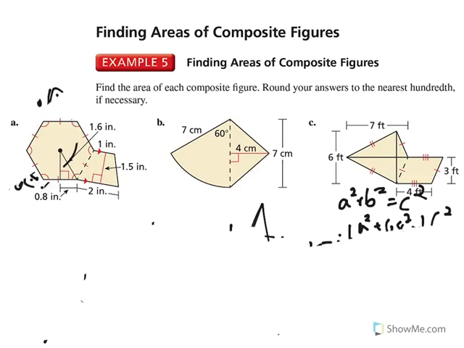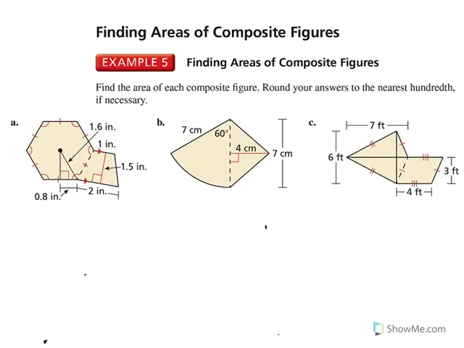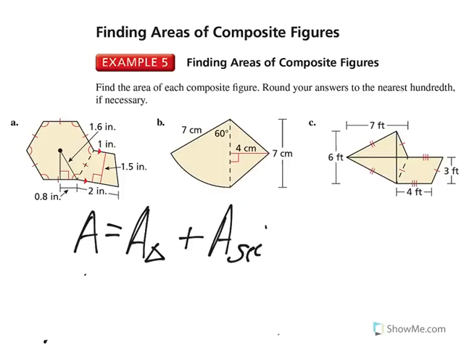Our next one, we're going to need to break it down into a few more shapes. First, we have a triangle on one side, so we could do 1/2 base times height, right? So we would need to do the area of a triangle, 1/2 base times height. And then we're going to have to do the area of another triangle here, or we could just do area of a sector. Notice that this is rounded on the end. We could try to find each part, but we're just going to do area of a sector, which we learned in the last couple of lessons.